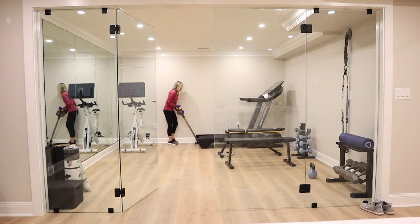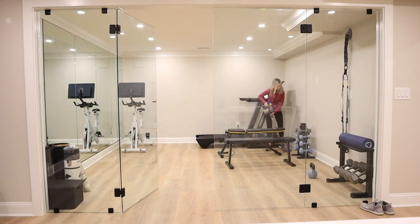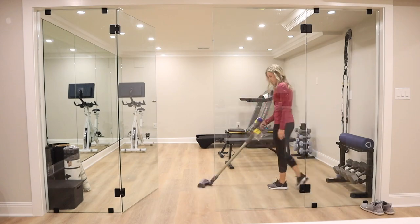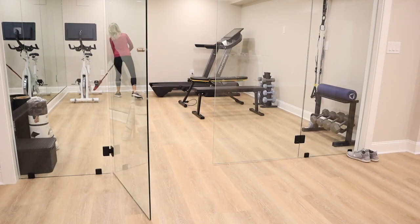Okay, so now that everything's clean, I'm just quickly running a vacuum in here and I'm going to mop. And I know it probably didn't look like a lot, but I was exhausted after cleaning this gym so much, like up and down with all the dust and everything. I was like, wait, I still have to clean the rest of the basement. So yeah, we definitely have a lot more spaces to clean now, but still so super grateful.